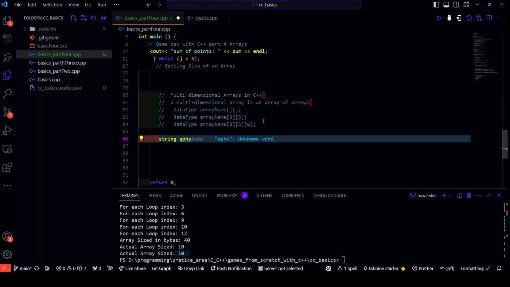So 2 here shows that we are having 2 arrays inside this array. And then the 4 here indicates the elements in each of these arrays. So the first one, we should have 4 elements.